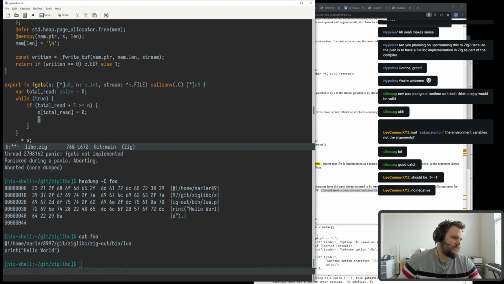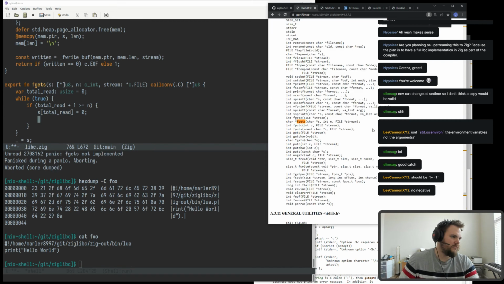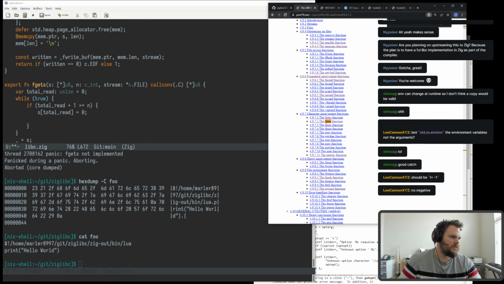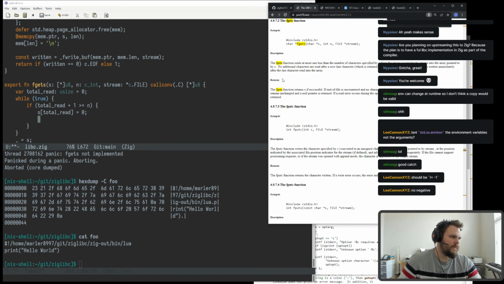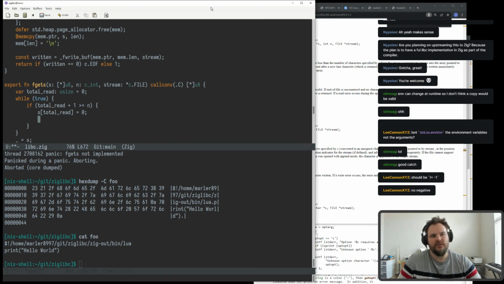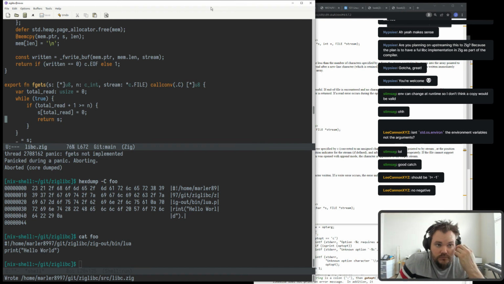Does fgets just return s? Probably. Returns s if successful. Okay. So return s. Otherwise, we will get the next character.